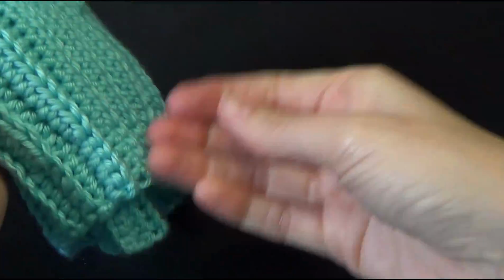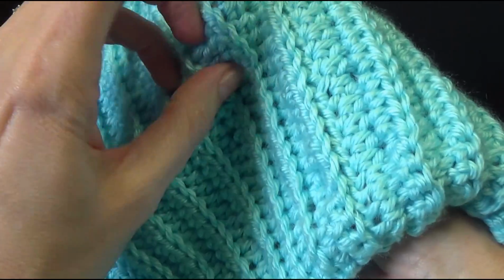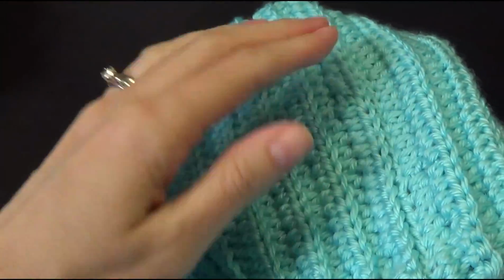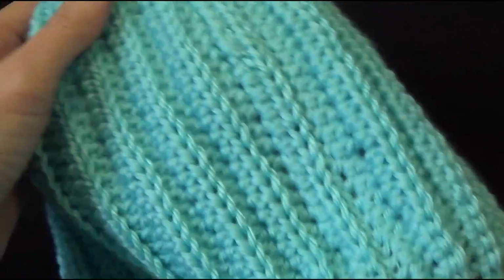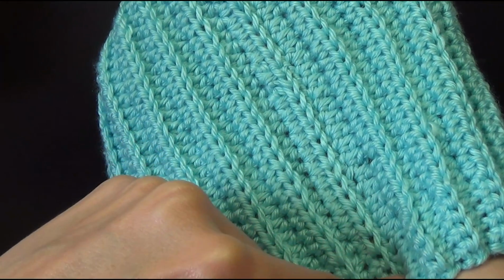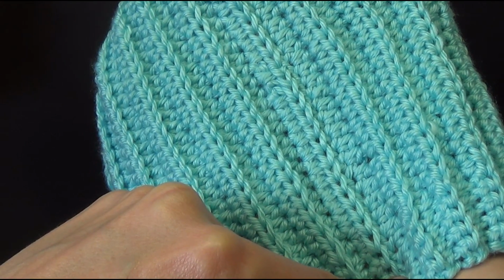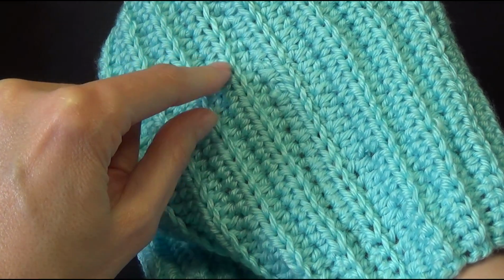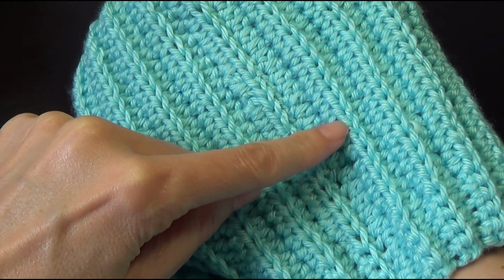Alright, so let's have a look at our... So mine's a little bit odd because I pulled it around a bit when I was trying to unstitch it. But that there is our seam. How crazy is that? It does not even look like a seam, because it matches up with the V's.